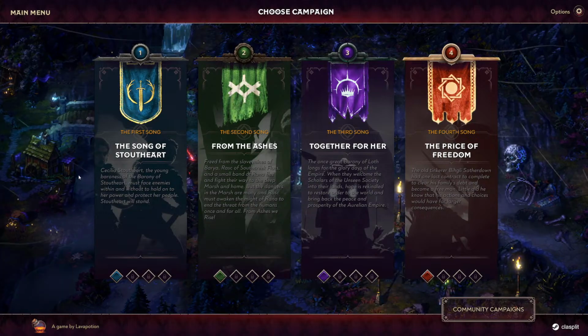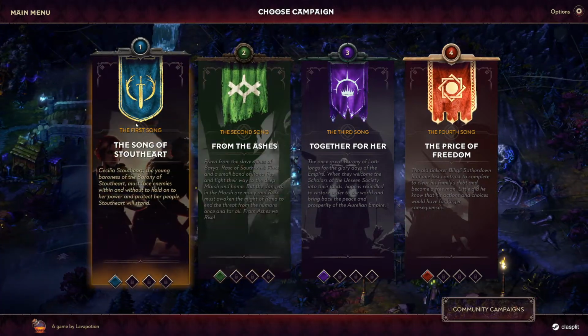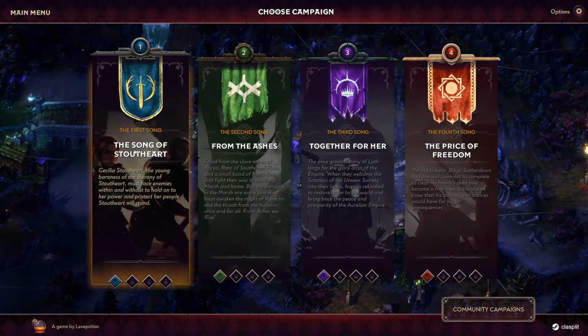So let us... Which of these? Do we just start from the left? Or... Yeah, I think we do. It says first, second, third, fourth. So yeah, we probably just start from here. And there's community campaigns.